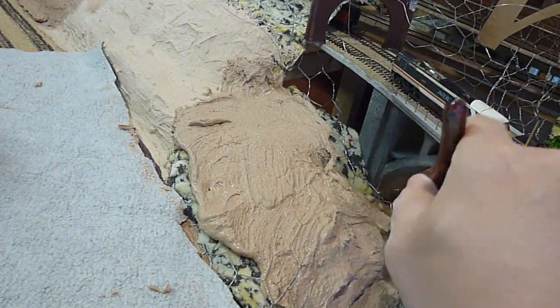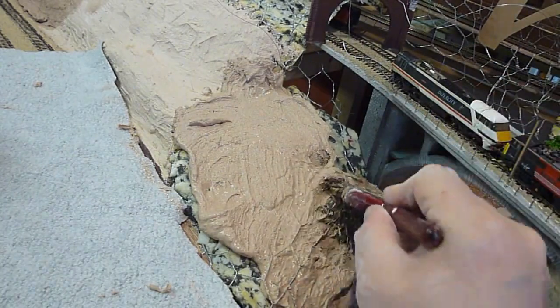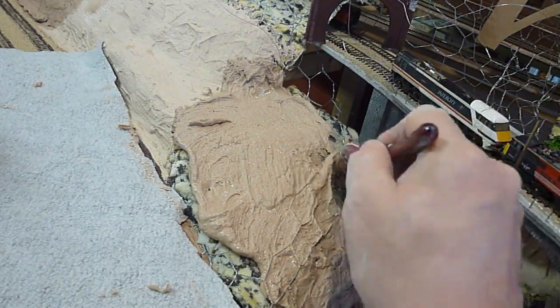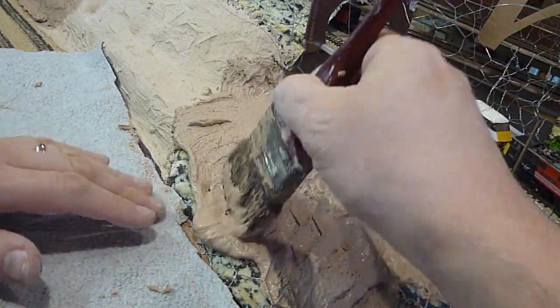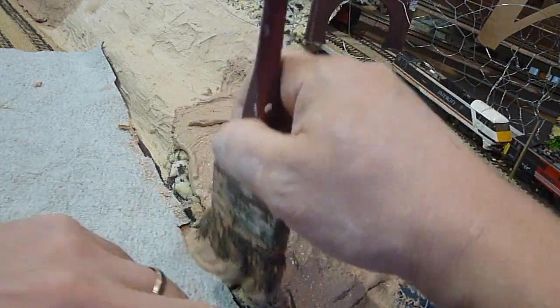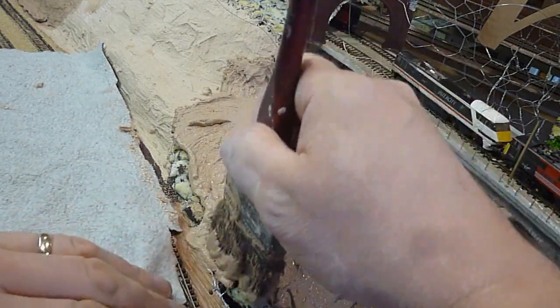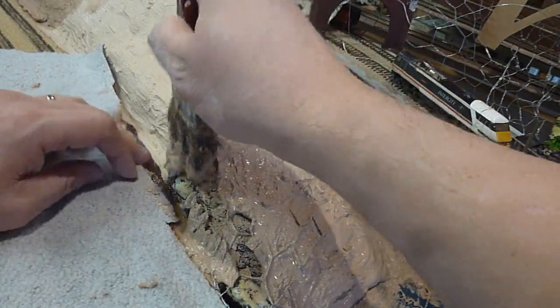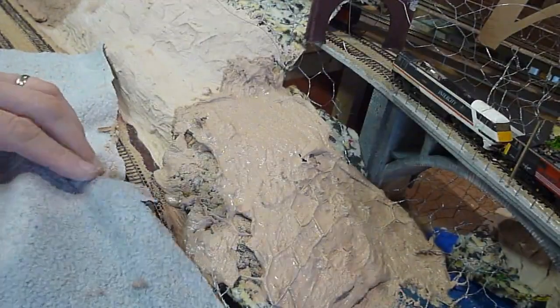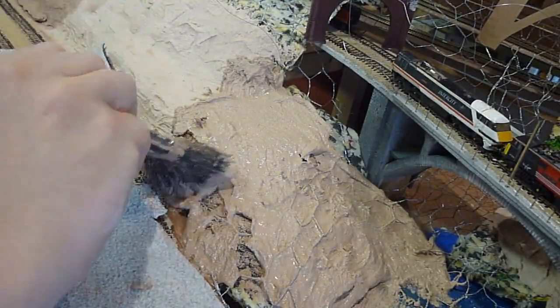So, push that around to the base of the bridge. Careful with this bit and I want to get it on the track. That's to the edge of where the ballast is.